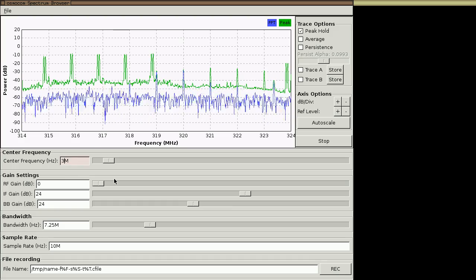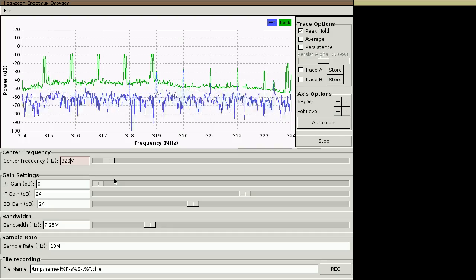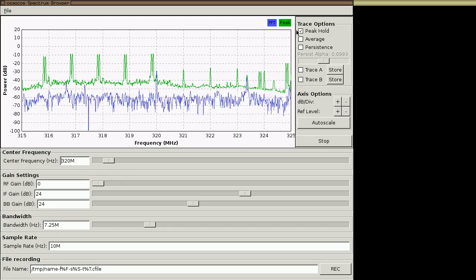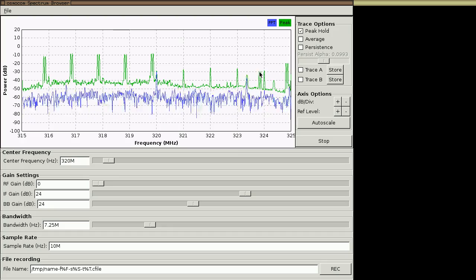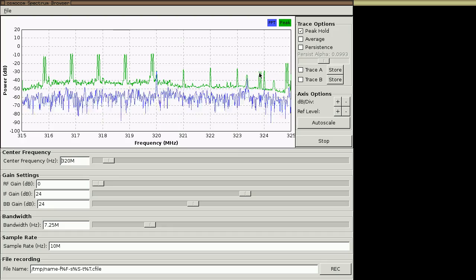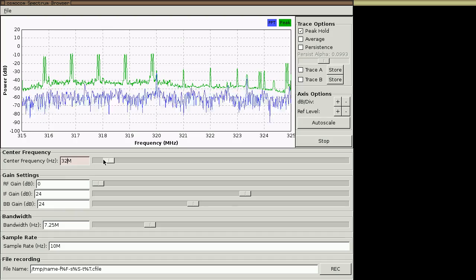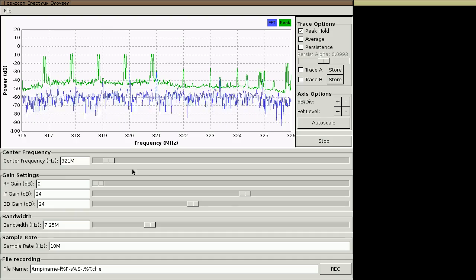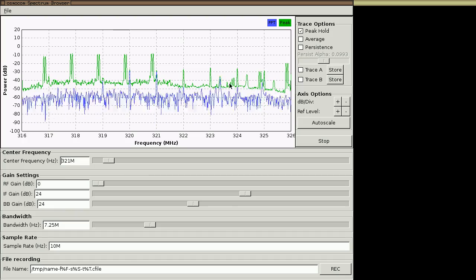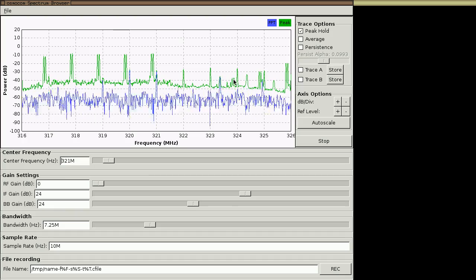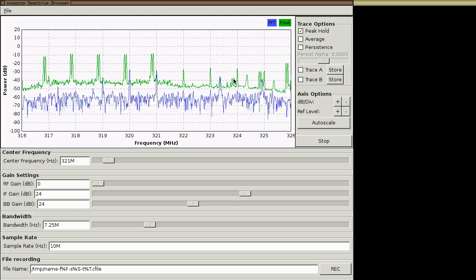But like I said, no filter is perfect. If we keep going higher, 320 megahertz, now we see this. Look how much just shifting 1 megahertz caused an additional 10 dB of power to go away. I'll go up again and maybe you'll be able to see it, but it's getting really low down here. But this shows you that aliases happen.